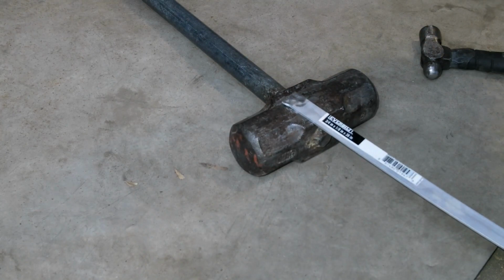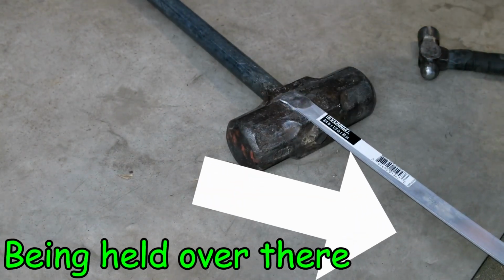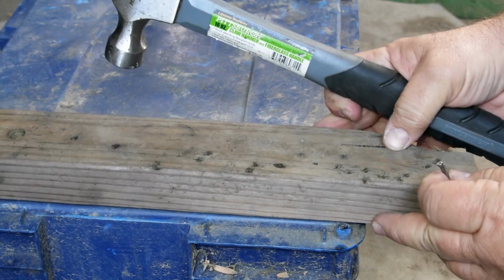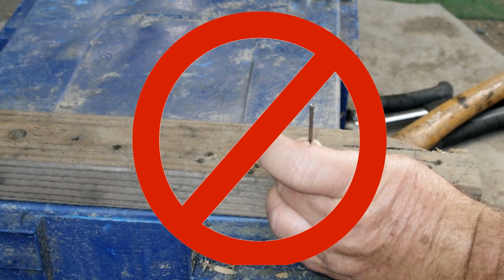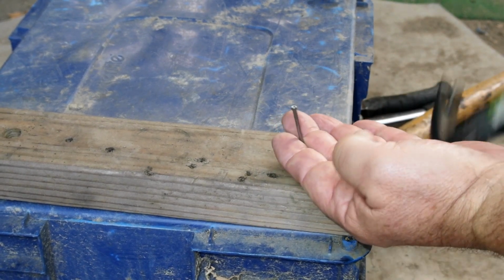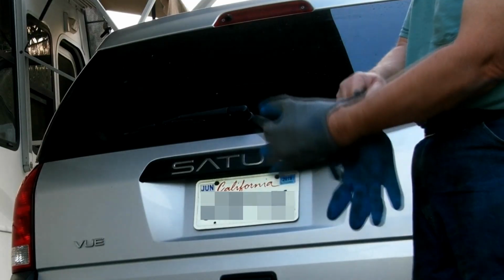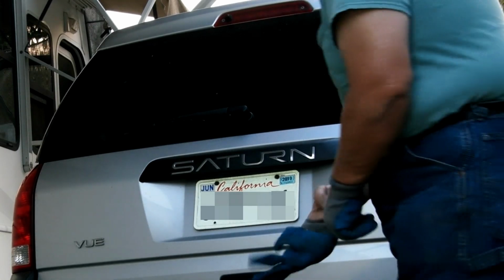Next, keep what you don't want to hit out of the way, far out of the way if possible. This means using something expendable or very durable to hold the object to be hit. If you can't hold the object, like a nail, any other way than with your hands, don't hold the nail with your thumb. Put it between your fingers with your palm facing up. That way, if you miss the nail, what you hit is less likely to be hurt by the blow than your thumb. Gloves also help to keep fingers and hands safer, especially when using a sledgehammer.